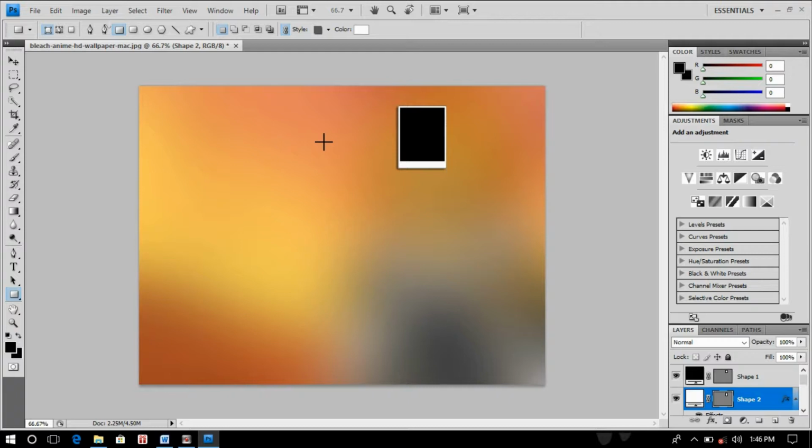The trick is to duplicate the background layer and place the photo layer at the very top of the other layers.